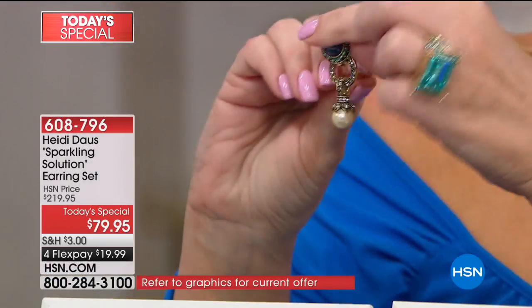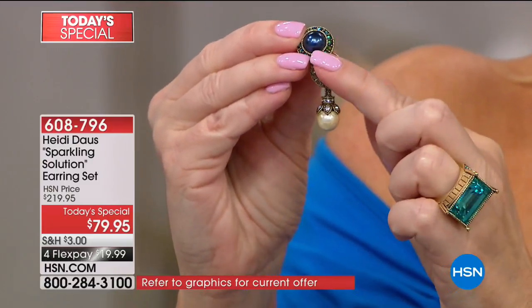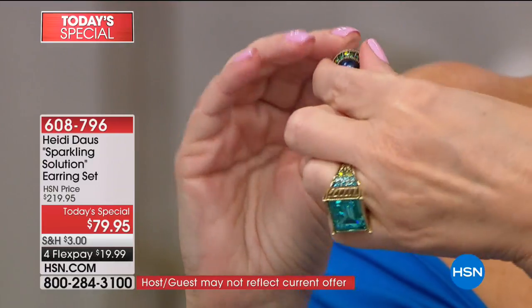Cause I have my beautiful blue. Oh my gosh, you are a clever girl, Miss Connie. Heidi has taught me well. She is way ahead of me. Let me just see, look at this. I see her, she's working it. Okay, with the clear, what could be more regal than doing the navy back with the clear, or watch this.